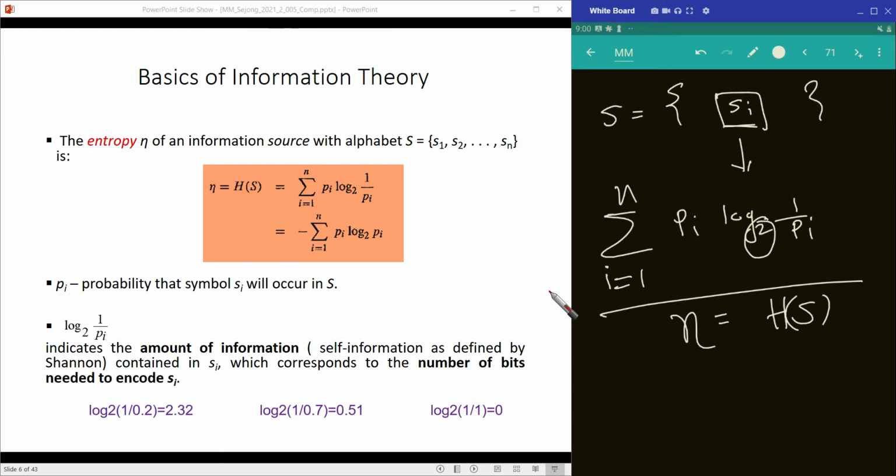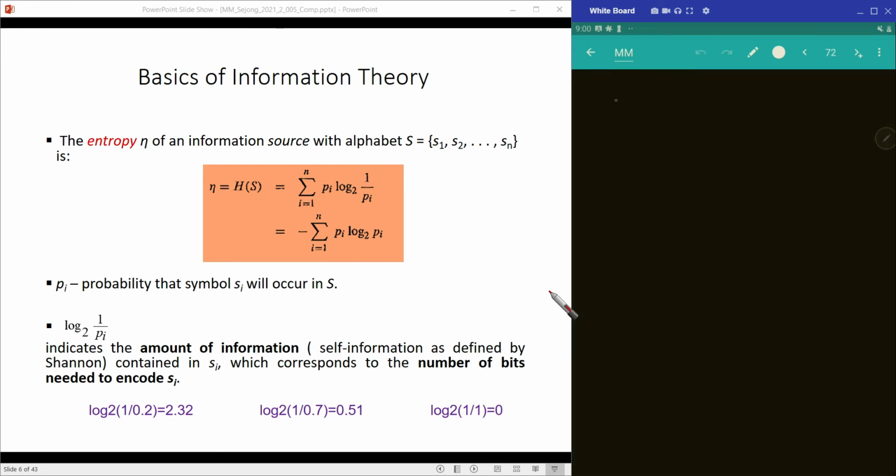So if our entropy is eta, and we like to represent a particular symbol Si by 1 and 0, then we know that it requires eta number of bits on an average. So if there are n symbols in our information, then the total number of bits that we need is n multiplied by eta. So that's what it is.